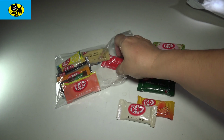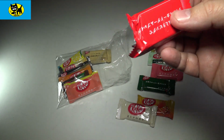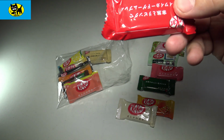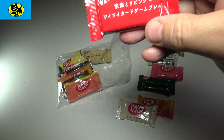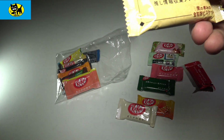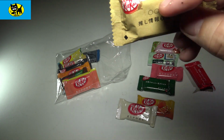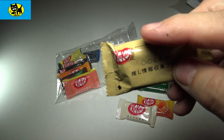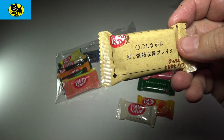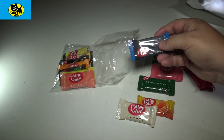This one here, I'm not sure about. Again, these are authentic Japanese Kit Kats, so not all the English is on there for you. This might just be dark chocolate, if I have that right. If you know, let me know in the comments below. Okay, here's another one. Again, it's all Japanese. I'm not sure about this one. I think this one is wheat. There's a little wheat leaf too, so that kind of supports my theory here. But that's like a wheat or an oat flavor Kit Kat. I have seen those before, but I've never tasted one.